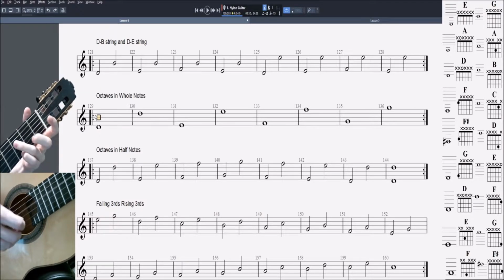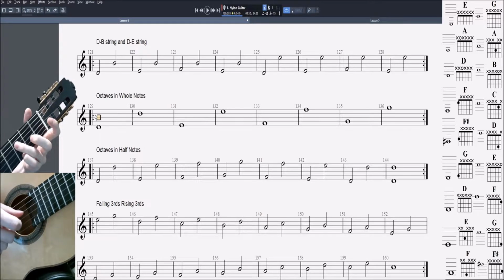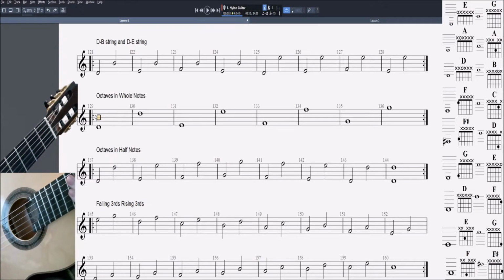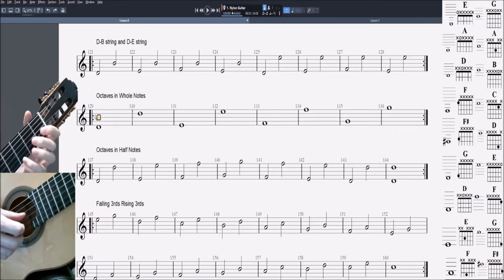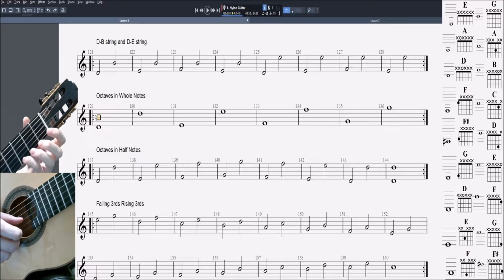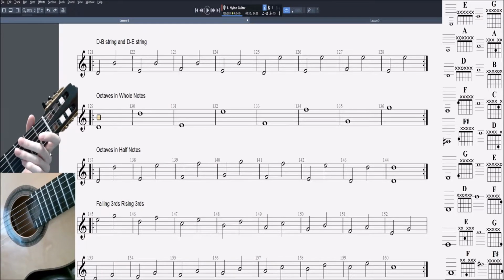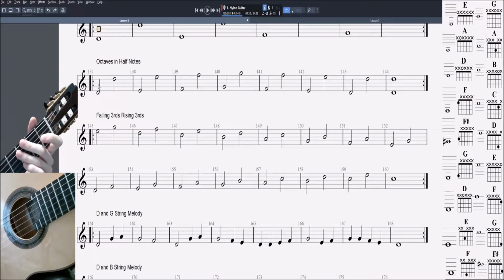Or F to G. There's not that same similarity that you get between octaves, right? Okay, let's do the same octaves but in half notes now.